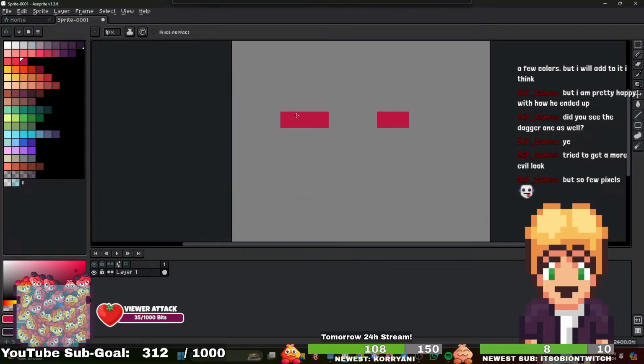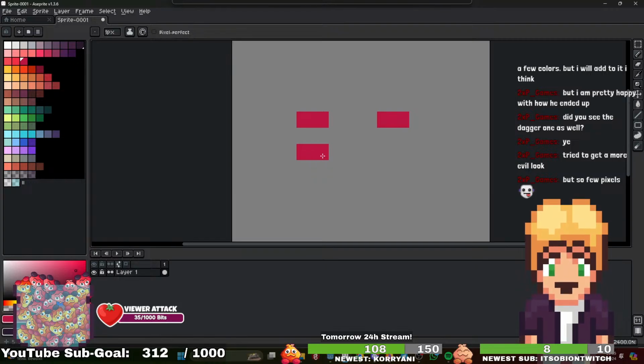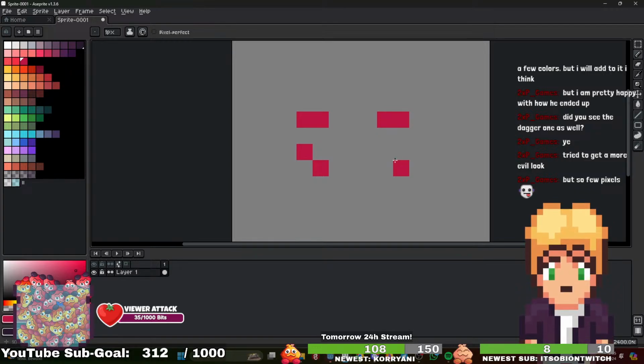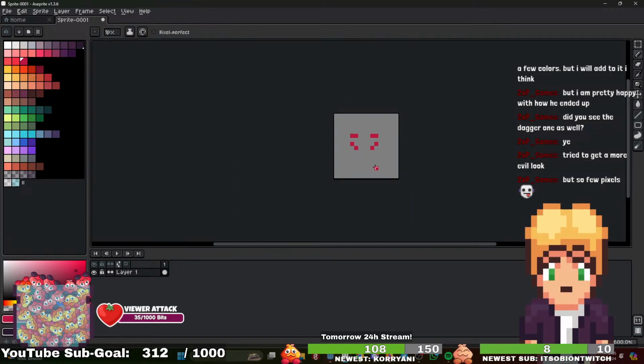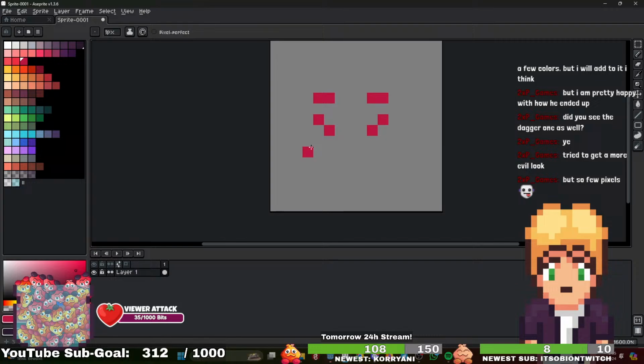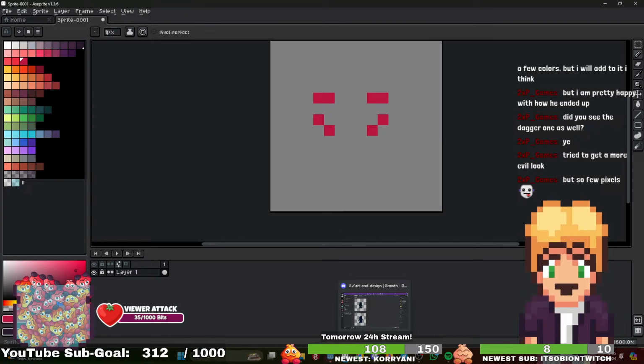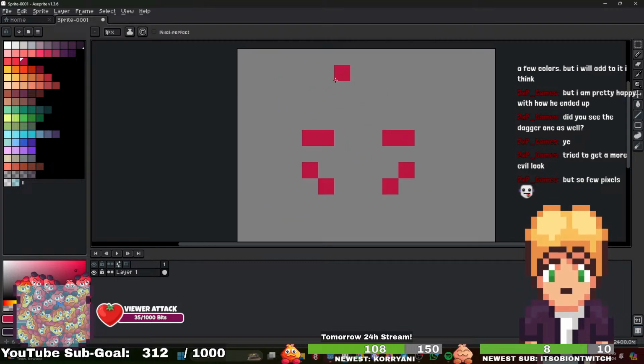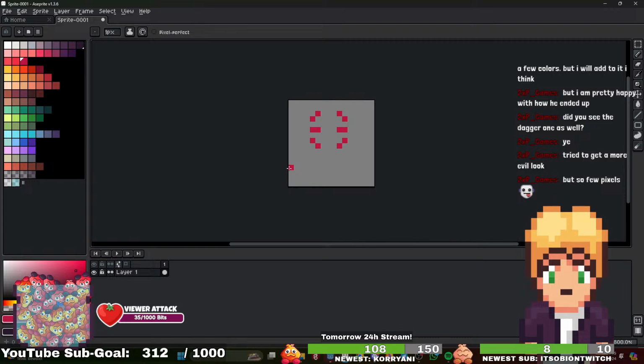So this is more like a neutral look. But to make it look more angry, you will try to get this angle. You already did it with 1 eye, but when you want to have a sad look, you will do it the other way around.